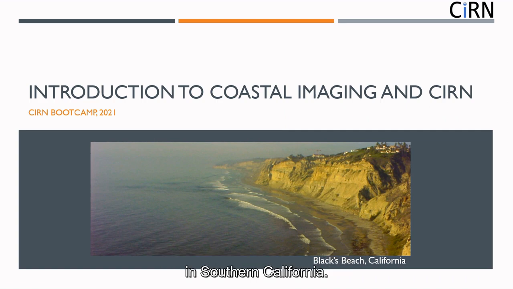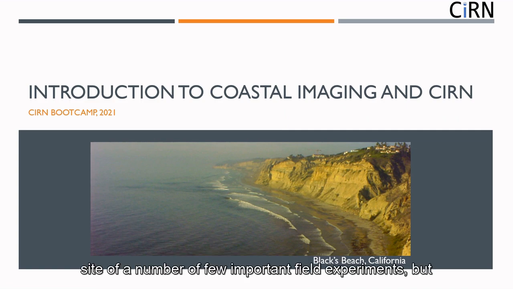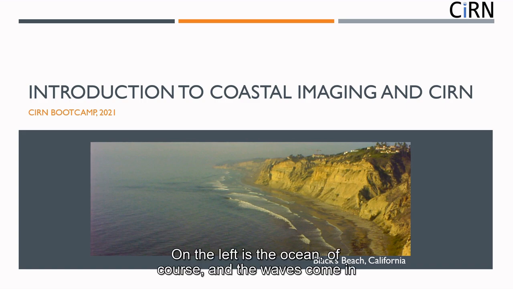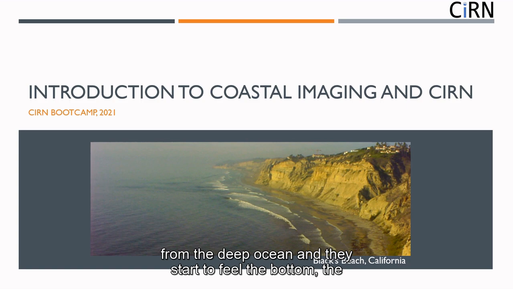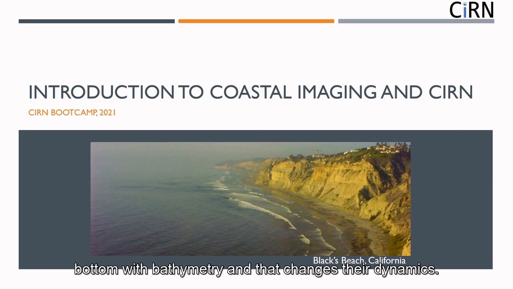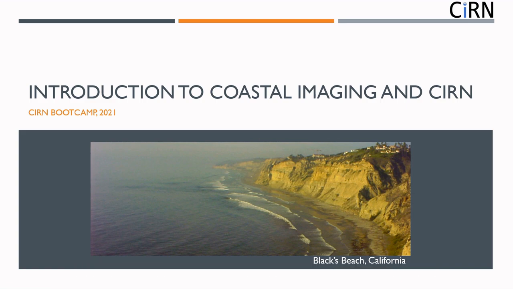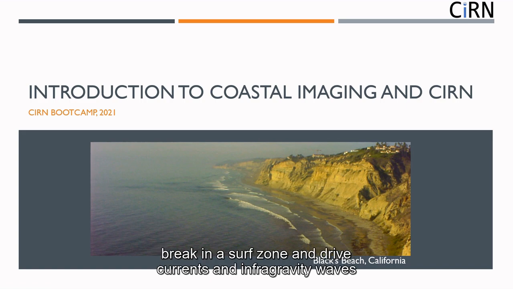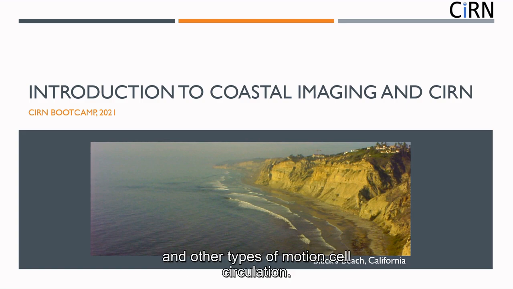This is Black's Beach in Southern California. It's a bit north of San Diego and La Jolla, and it's been the site of a number of important field experiments. But we can use it just to talk about what we're trying to understand. On the left is the ocean, of course. And the waves come in from the deep ocean, and they start to feel the bottom bathymetry, and that changes their dynamics. So you can see the waves start to peak up and then eventually break in a surf zone and drive currents and infragravity waves and other types of motion, cell circulation.